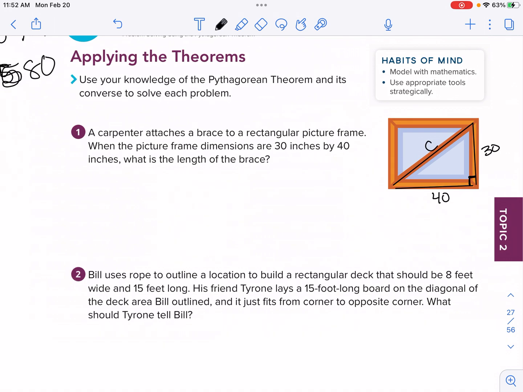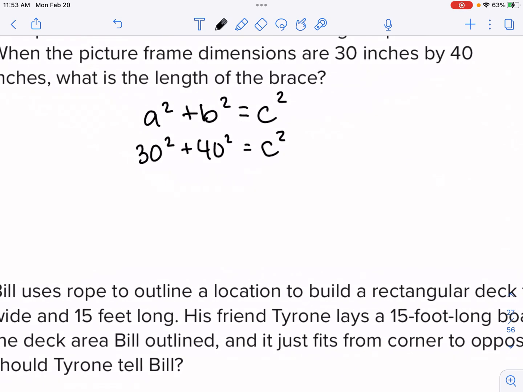So plug this into the Pythagorean theorem, right? A squared plus B squared equal to C squared. Let's say A is 30 and B is 40. So 30 squared plus 40 squared equal to C squared. Right, 30 squared, like when you do 30 squared, what I do is I do 3 squared, which is 9. And when you have this squared, the square tells you how many zeros you have to put, so it tells me to put 2 zeros.